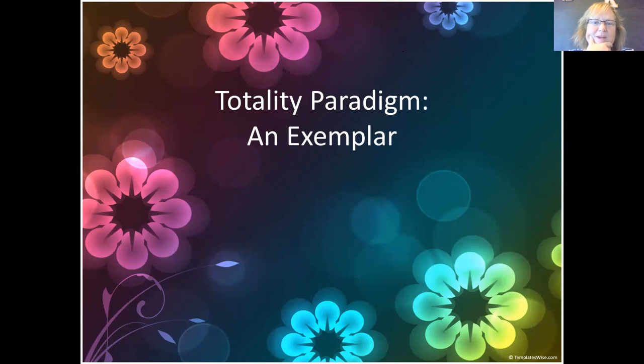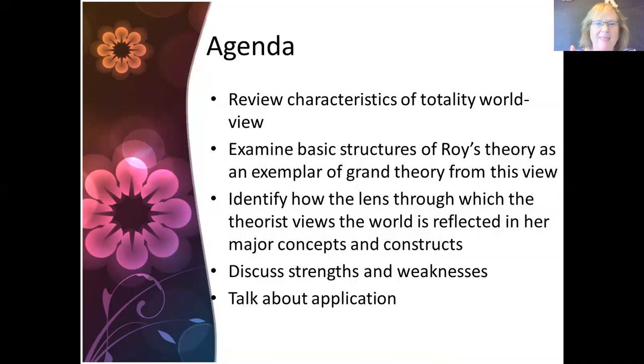It's the Roy adaptation model, or the RAM. It's an interesting model. It continues to be well used currently today, well researched, a very, very popular model, although also quite an intricate model. So let's go through some of the high points to make sure that you really see it. Now, let's start with a reminder.